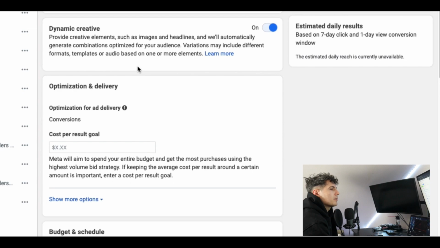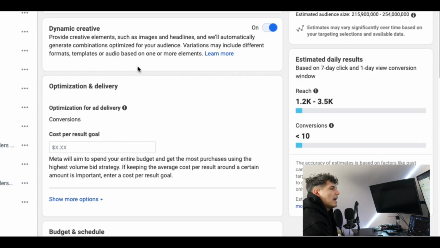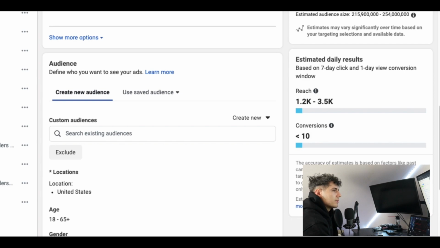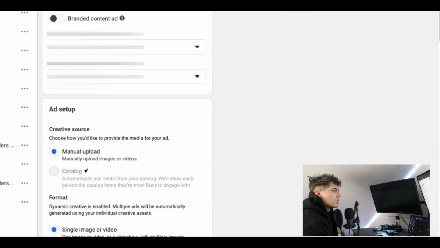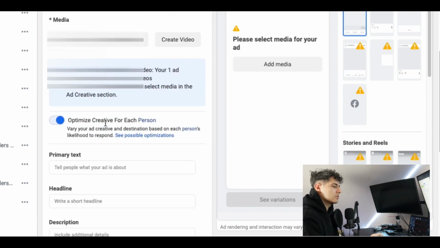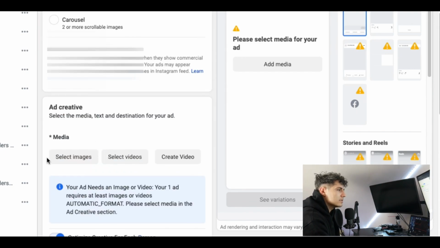So then dynamic creative, it's over here. And the only issue that I find with dynamic creative is, for instance, you have it at all placements, and let's just say you have different placement sizes, right? You have your story size, and then you have your Instagram feed size, right? The only issue is that when you upload these images, they all are the same size, right?